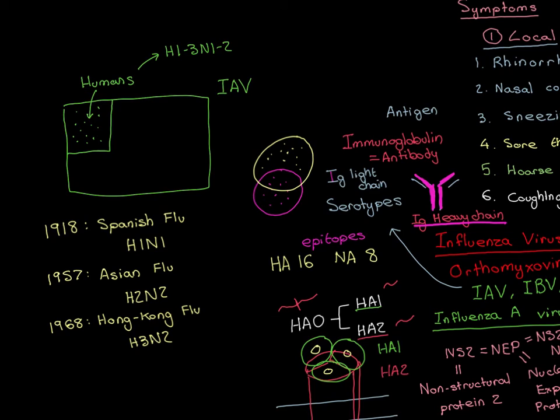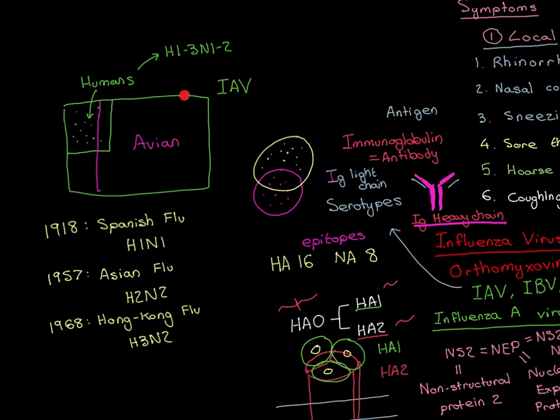Now, most of the influenza A virus strains in the world actually infect birds. Birds are the major victims of influenza A virus. There are a huge number of strains that infect birds. So let me now put on, we'll do this in purple here. This box can represent all the strains that are capable of infecting birds. There are a huge number of different strains of influenza A virus that are capable of infecting birds, and you'll see that there is an overlap there. Some of the influenza A viruses that can infect birds can also infect humans, but not that many.